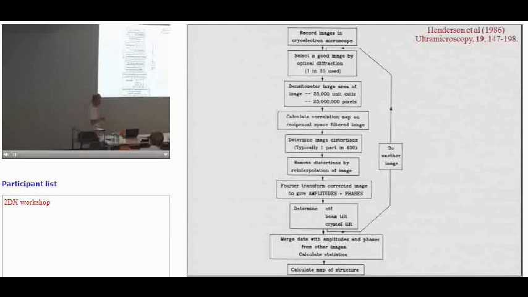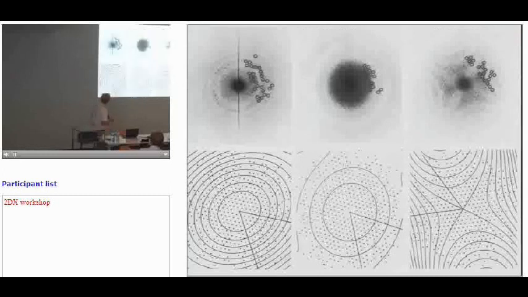Beam tilt was built in from 1984 as a simple flag. You just say, do I want beam tilt to be determined or not? And then it will determine it against all previous images in the stack or against a merged 3D data set. Similarly, the crystal tilt, if it's a 3D, uses the phases to find a gradient of an R factor, and then it refines the crystal tilt. And again, the better your 3D model, the better these different parameters are. And then you put lots of images in and get the structure by doing that.